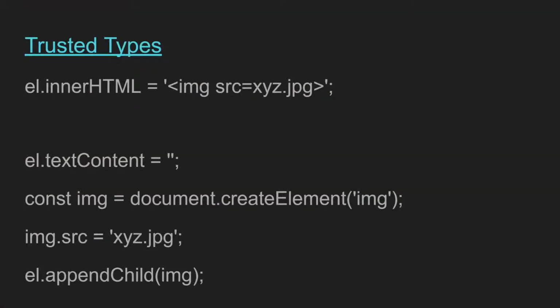So in these two different scenarios, we have one thing that will stop working if you enable Trusted Types, and one thing that will keep working. And I think this is important because in the first case, in which you use the dangerous sink, Trusted Types will throw an exception or use the default policy, which I'll get to in a moment. In the other case, you're not using dangerous sinks because you're setting the source of an image.